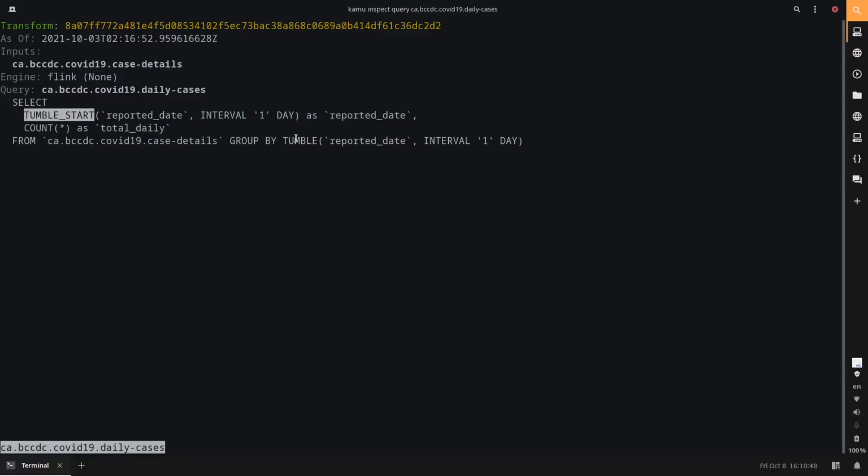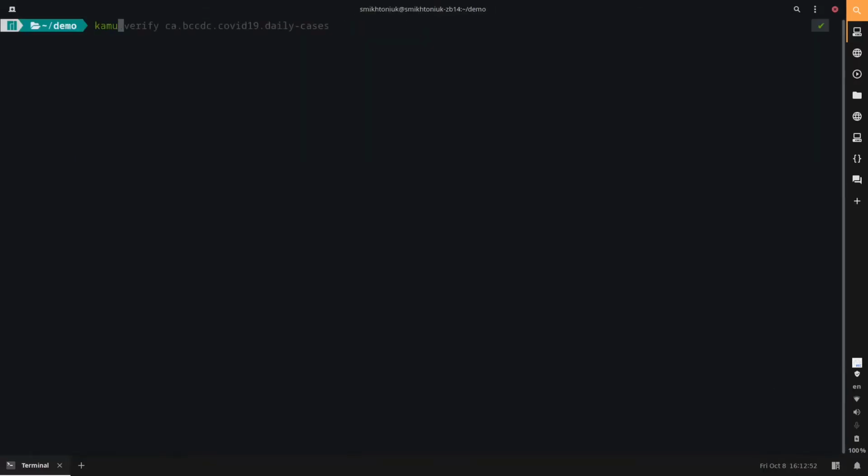As we'll cover in future videos, queries have very strict properties. They are fully deterministic and reproducible, so the same query on the same inputs always produces the same result. Thanks to this, verification process takes just 2 steps. Using inspect query command, you first audit the queries to see they're correct and non-malicious. The conciseness of streaming SQL makes it a lot easier than auditing some random script. Then you run verify command to confirm the validity of data.